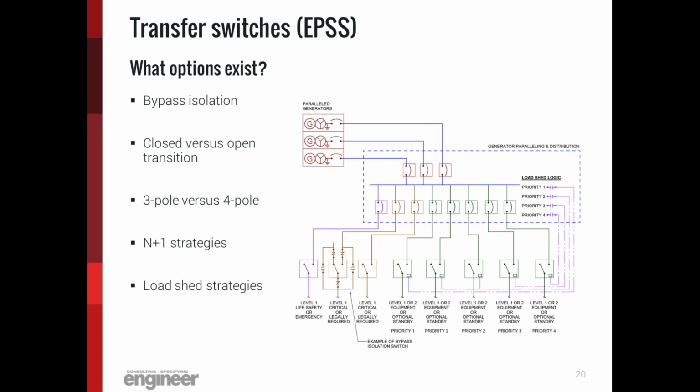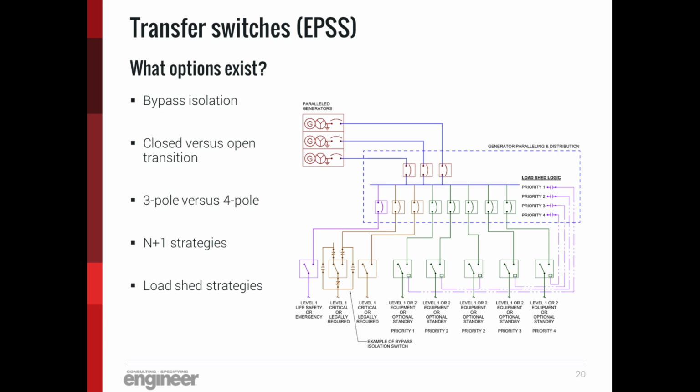I like it for basically transferring from emergency back to normal and not having a blip that drops every computer. Is that a problem for a hospital? What about when motor overloads trip out because of that few cycle difference that an open switch has, when it comes in at a different phase? Maybe it doesn't do it all the time, but doing it a couple times might be enough of a reason to move to closed transition. A 3-pole versus 4-pole conversation could happen over an hour.